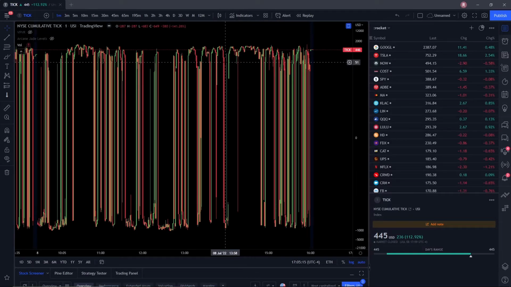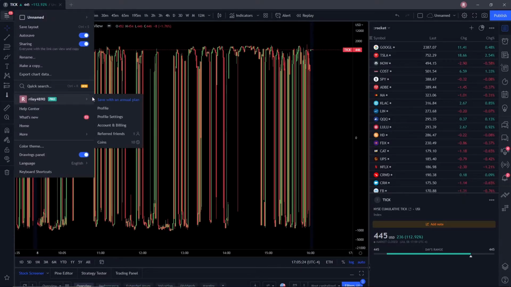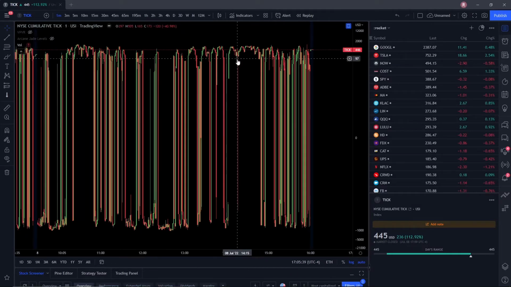From there, if you are using TradingView and you aren't subscribed to the package already, subscribe to the ARCA package. You can find it here under the top left, and then accounts and billing. And then from there, you can see the extra data packages. It is, I think, $4 a month, but it'll give you the 8 a.m. candles that I showed along with these wicks on tick.